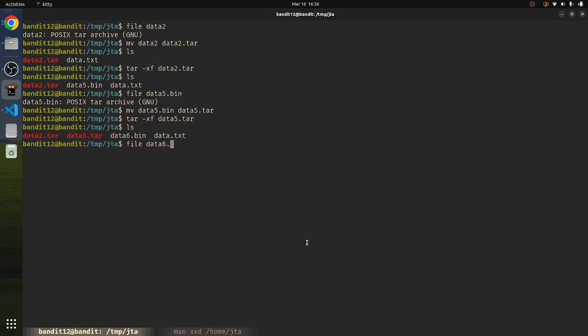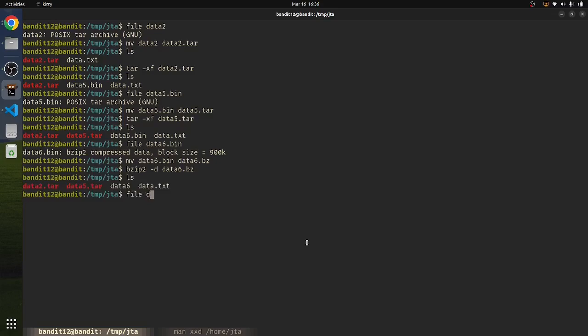File data6.bin. And now it's another bzip2. So move data6.bin to data6.bz, and then bzip2 -d data6.bz.